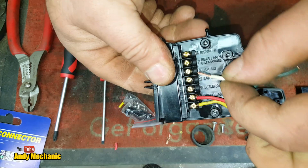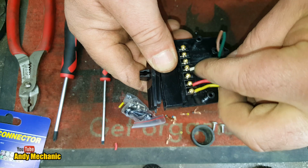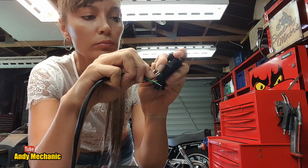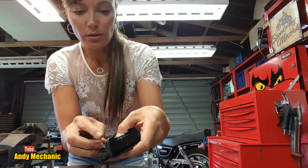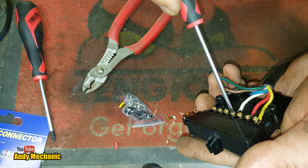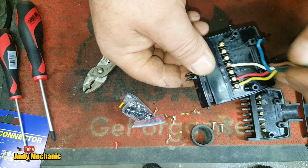Now, there is a video, actually, talking to tool girl Hannah, of Hannah wiring up one of these plugs, but not the twin, just the single row plug, and she made a fantastic job of it. And that was actually when she had a debut run of using these pliers. So if you want to meet tool girl Hannah, or at least see what she's all about, check out that video.